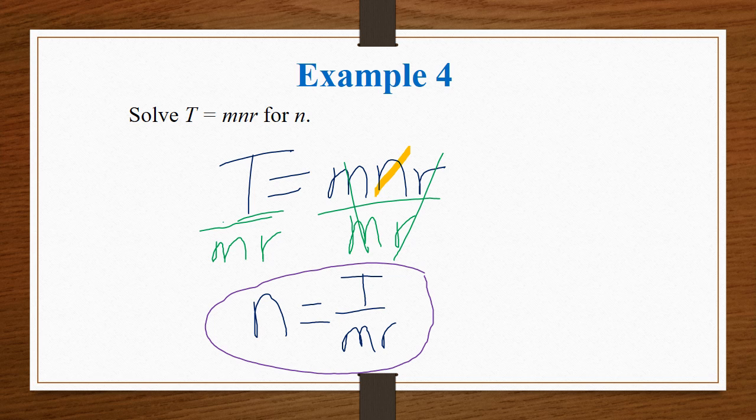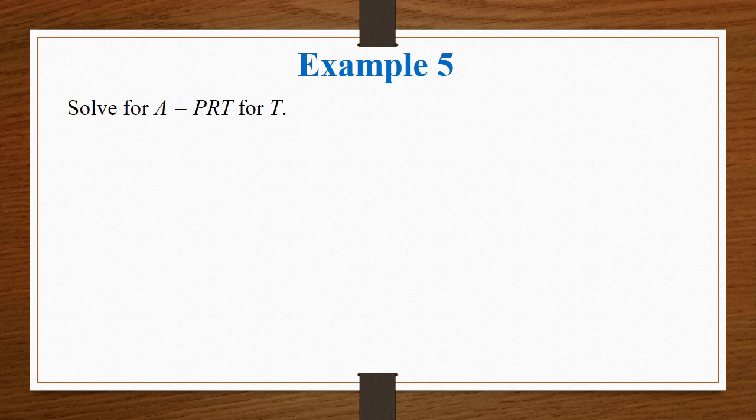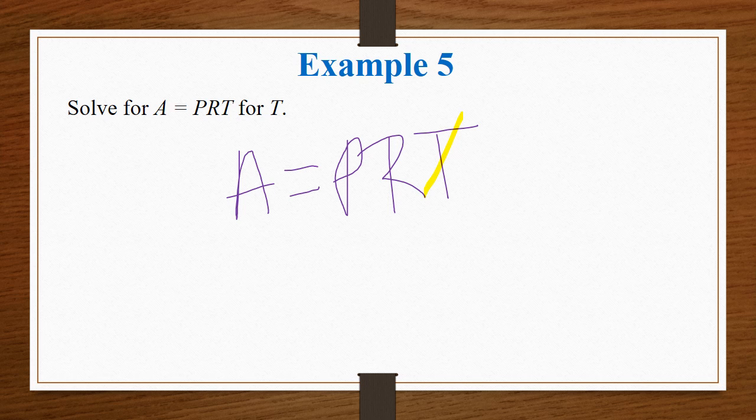So, do we have one more example? If I have A equals P times R times T, I'm going to pause and have you solve for T. So here, if I have A equals P, R, T, and I want to get T by itself, T wants everyone to go away. If I am multiplying, the opposite of multiplying each one of these terms is to divide. I forgot the P. There it is.